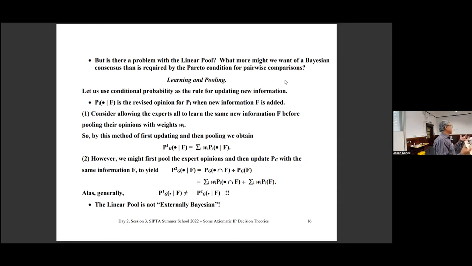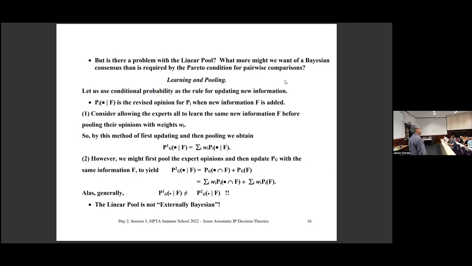So let's look at two experts, and they think that events A and B are independent, and the decision is about B. They would all say learning the experiment for A doesn't give you anything of value, because learning A and then deciding about decisions involving B will produce exactly the same expected value, since A is irrelevant and doesn't change your opinion. So you would pay zero to learn A in order to decide about B. No decision maker would say, let's go run the A experiment if we make decisions based on B, if A and B are independent.